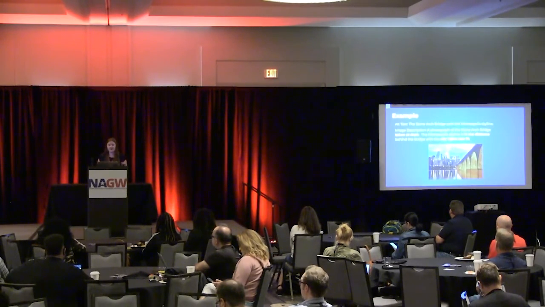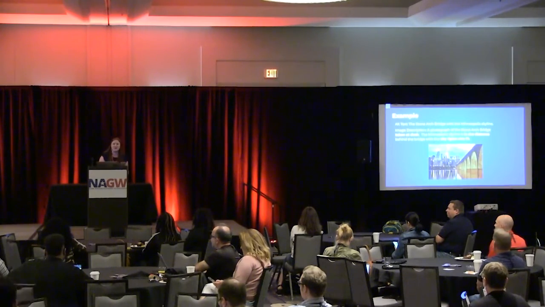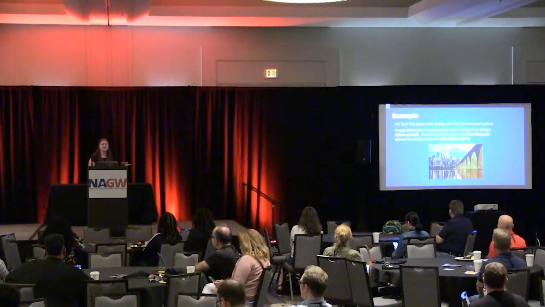So another example I have here, alt text: the Stone Arch Bridge in Minneapolis. Anybody here from Minnesota? I was actually proposed to on the Stone Arch Bridge. So the alt text would be: the Stone Arch Bridge in Minneapolis with the skyline. And then I would give an image description: a photograph of the Stone Arch Bridge taken at dusk. The Minneapolis skyline is in the distance, behind the bridge, with city lights also lit. So I like to think of the image description a little bit more as the story of the image, whereas the alt text is very simple, getting people to actually see what the picture is.